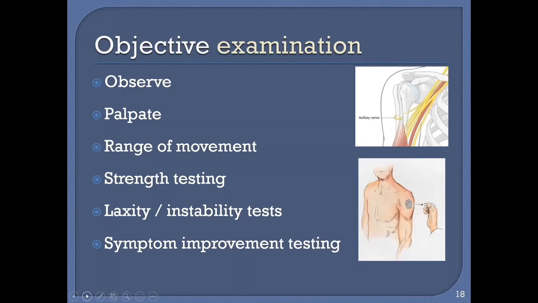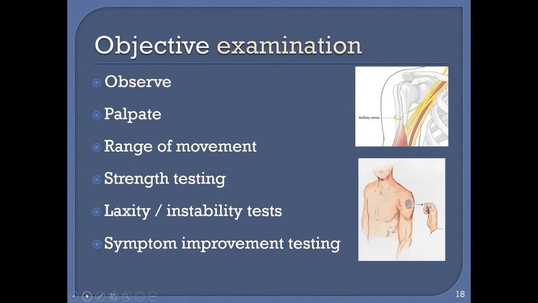how easy they are taking their clothes off, if they use the limb normally, if there's any muscle wasting or asymmetry, any evidence of scoliosis or kyphosis. I'll palpate along the clavicle and the AC joint and just have a general feel of how sensitive they are and if they're pretty happy with me, and no hyperalgesia.